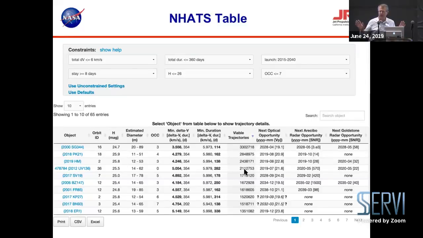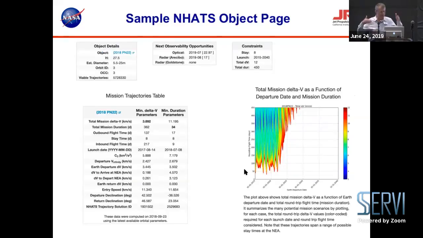I hope many of you are already familiar with NATS and what this table looks like. If you click on an asteroid, you go down to the detailed page for that asteroid. So in this case, 2018 PN22, and you get all the information that we have stored in our database for that particular asteroid. Again, we've picked out these two special trajectories and give you the details there, plus an icicle plot giving you the total mission delta V as a function of the departure date.